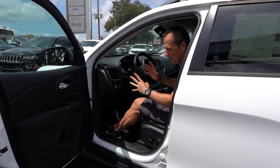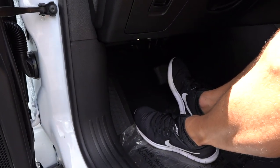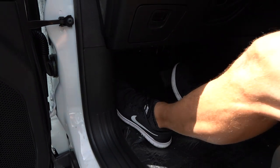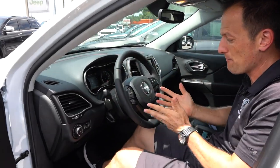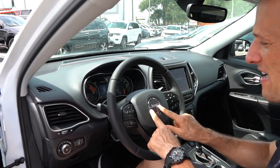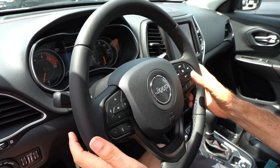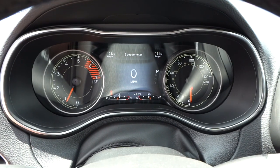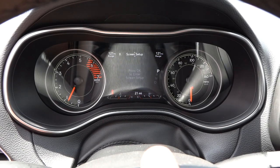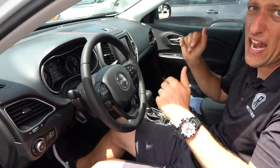Let's look at the business end behind the wheel. One thing I'm going to zonk is the size of the dead pedal — it's very small with not a lot of grip. Think about it: if you're going off-road, you're going to want to be able to support yourself. I have a size 12 shoe and I don't have a lot of real estate down there. The wheel — I like the thickness, but it's not the most attractive, and the horn button isn't doing much for me. There are also fake buttons on the steering wheel, which is new for me. Everything else is very easy to get to. The dash is a thing to behold — I love the analog speedometer, the analog tach, and that four-inch TFT screen in the center where you can scroll through all sorts of information. Clear, crisp graphics with your fuel gauge, cooling gauge, range, and all that good stuff.